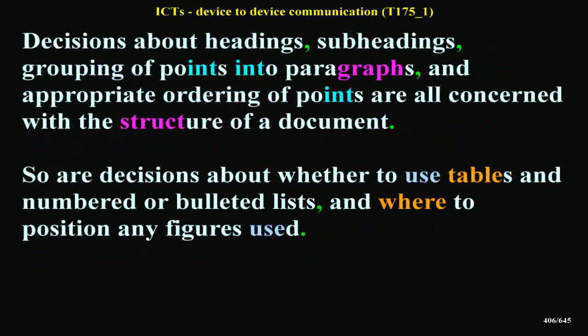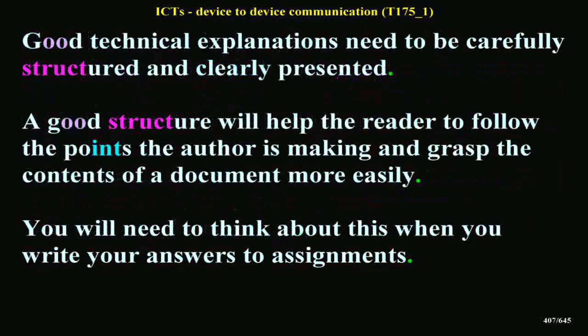Decisions about headings, subheadings, grouping of points into paragraphs, and appropriate ordering of points are all concerned with the structure of a document. So are decisions about whether to use tables and numbered or bulleted lists, and where to position any figures used. Good technical explanations need to be carefully structured and clearly presented. A good structure will help the reader to follow the points the author is making and grasp the contents of a document more easily. You will need to think about this when you write your answers to assignments.